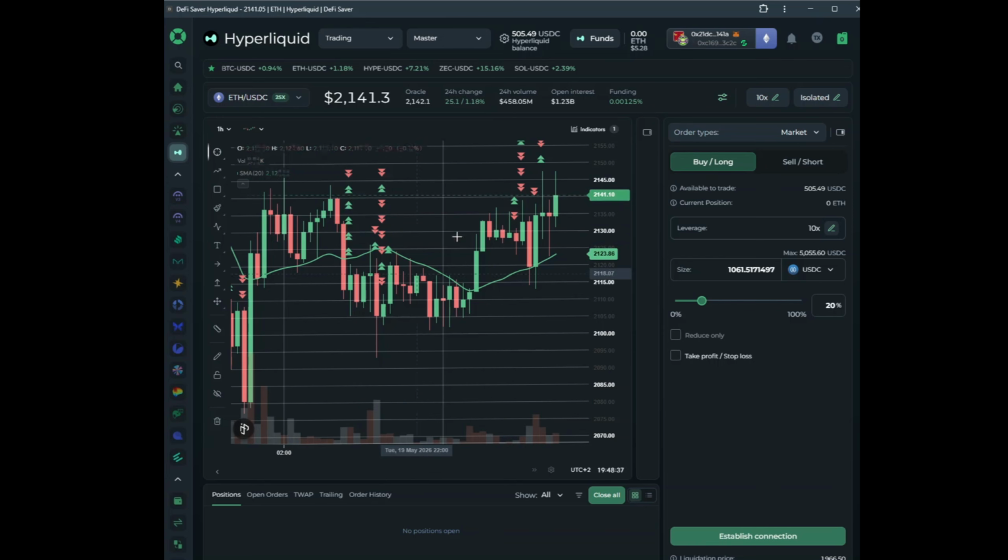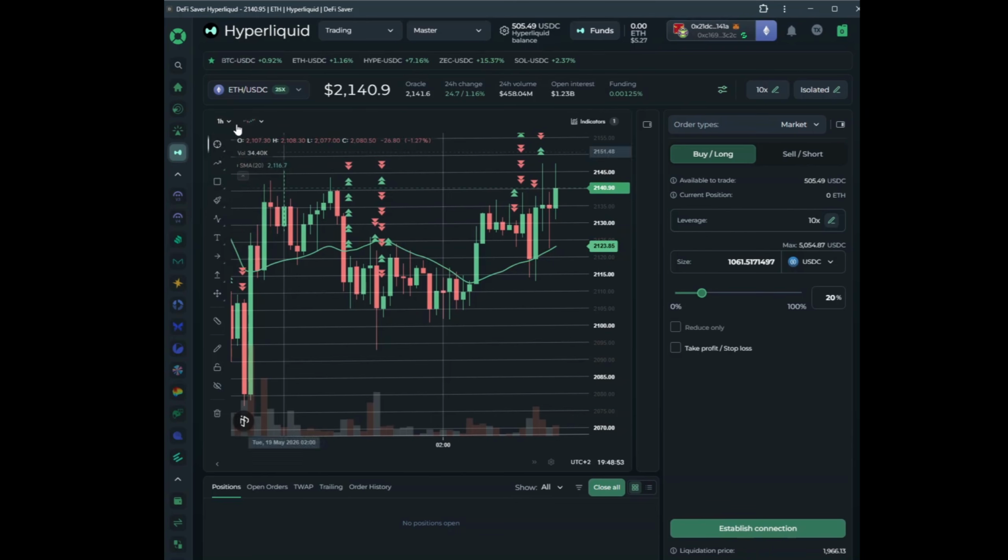We can look at the chart real quickly. I would assume that you're familiar with how charts work. If you're not, these green candles represent the price movement of the asset in the past time frame that you input here. So as you can see, you can do 1 minute, 5 minutes, 15 minutes, 1 hour, 4 hours, a day. Right now we're on an hour candle.